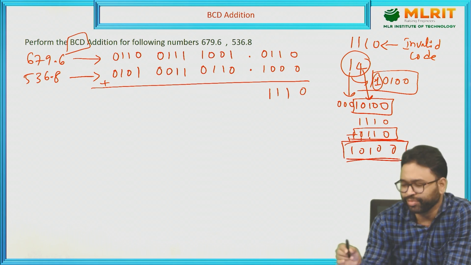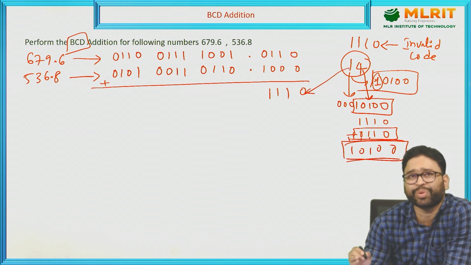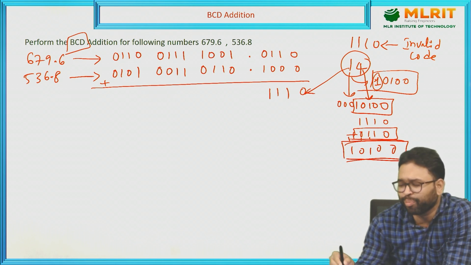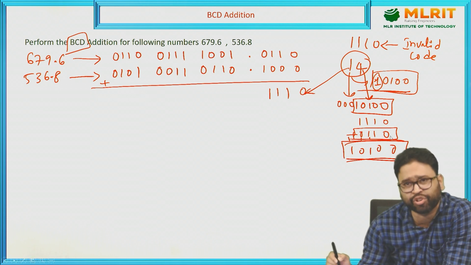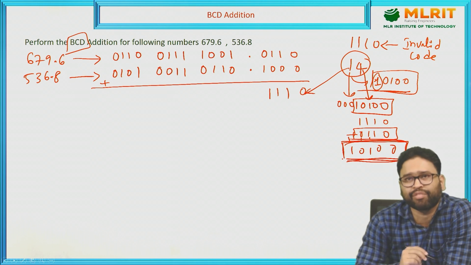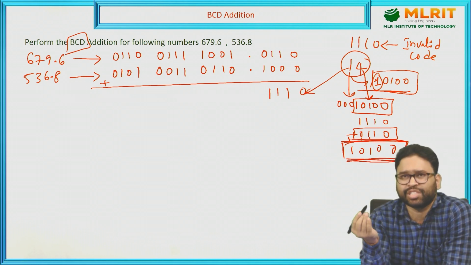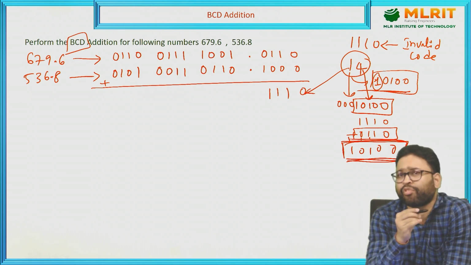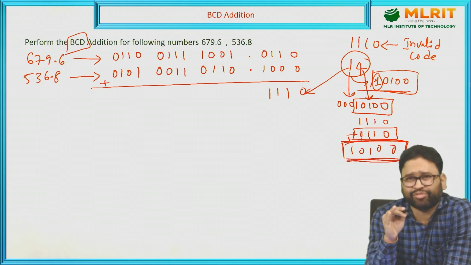Okay, in general 14 will be 1110. If you are supposed to represent that in binary coded decimal, the value will be like this. And how we are correcting it: by adding an extra 0110. If you convert the value after performing addition, it still represents the same kind of value. So that's why, for whatever invalid codes, we are adding an additional 6. In case of subtraction also, we are doing the same kind of operation. If you add 0110, the code will be converted into the valid code.